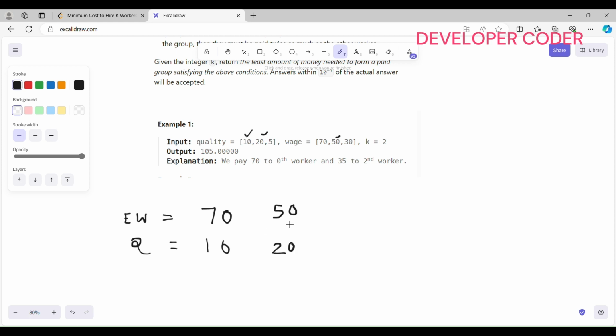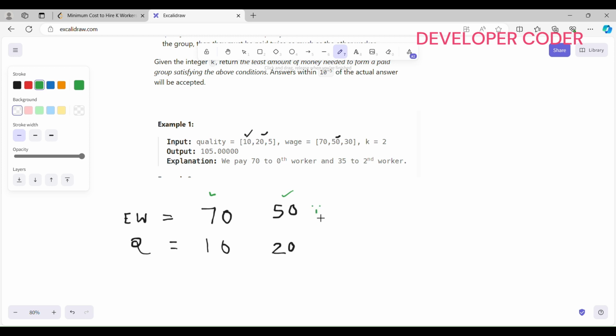So now I have already hired this person, and after that I want to hire this one. But when this person comes to know that the other person has half of his quality and is getting 70, while he's just getting 50 for twice the quality, then he will be sad, right?